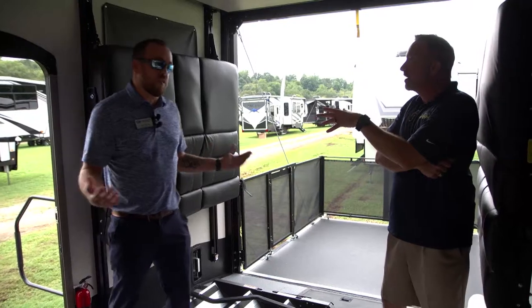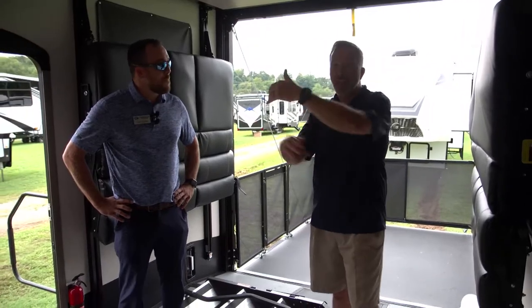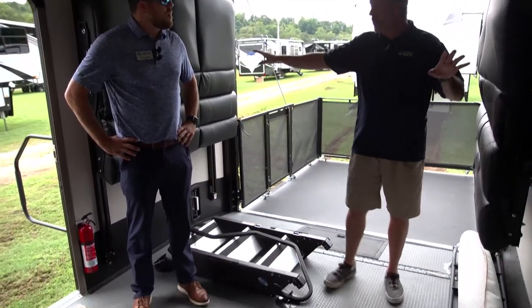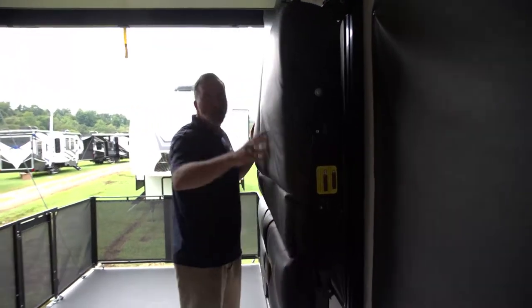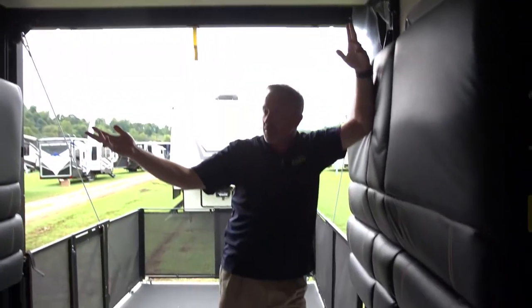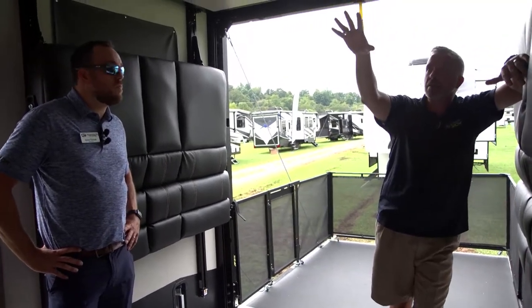That's what I love about toy haulers — versatility. It's one of the most versatile things you can get as far as an RV. This is a suite back here if you think about it. With the insulation, you've got beds — not only here, this folds out into a sofa but it's also almost a king-size bed, we've got queen space. You've got one up above as well, double full-size beds. Easily sleep four people back here. And with my TV there, I've got my entertainment, storage up above.